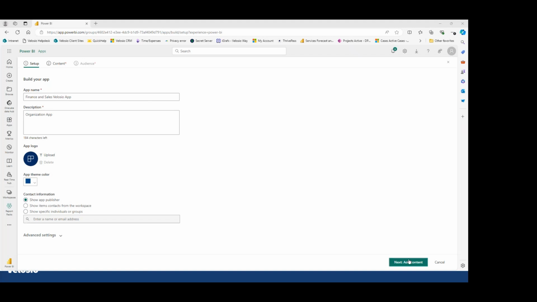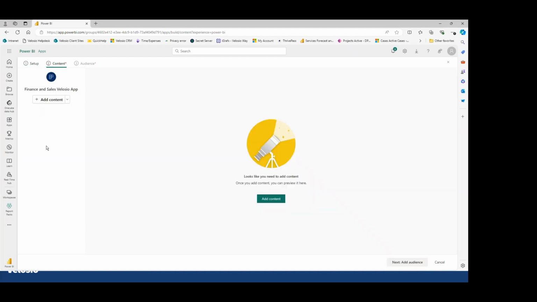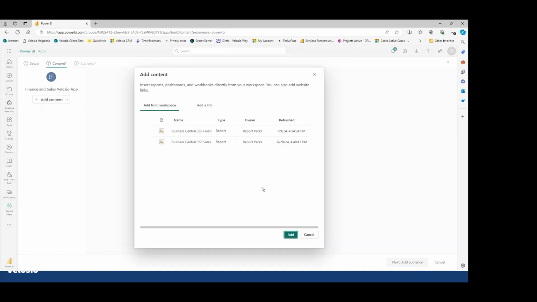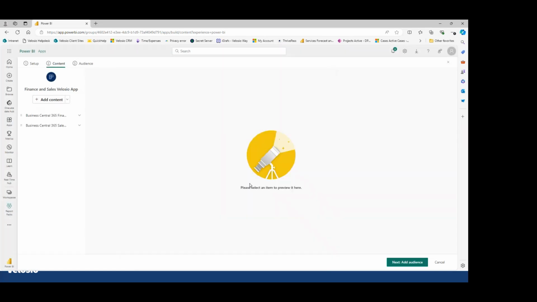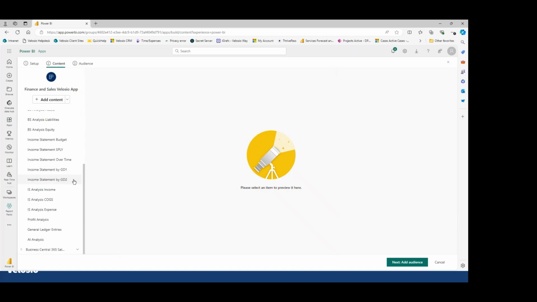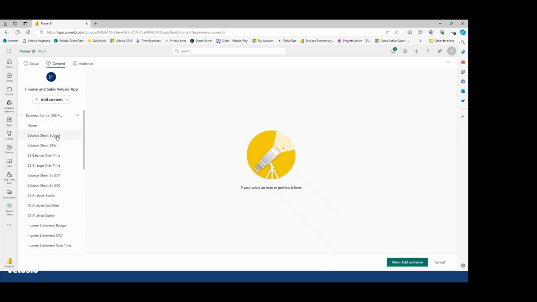And then here's how easy it is to add the content to this app. I click the next button, which says Add Content. I can then click Add Content. And now notice what I have available for me are the two reports that I had in my workspace. So I'm simply going to include both of them, and I'm going to click Add. Notice those two reports are now added to my app, and they are grouped by the reports that I had in the workspace.